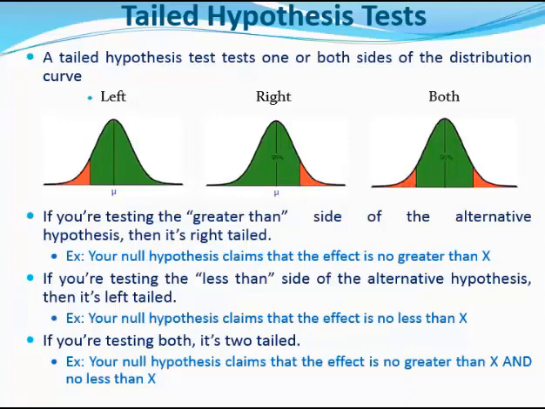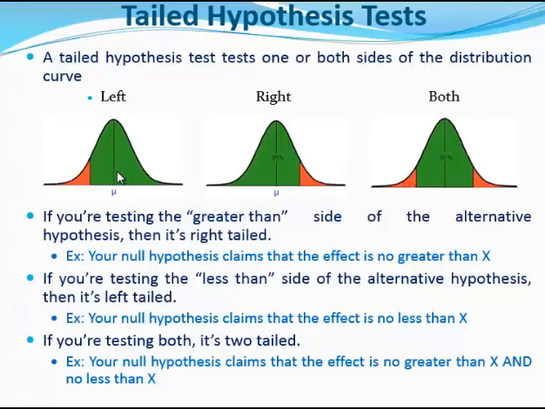If it's the opposite, if I say what are the odds that it is going to be less than 20 degrees today, well, my null hypothesis, the assumption that's going in, is that it will be 20 degrees or higher, and it is disproven only if the alternative hypothesis, that it's 20 degrees or less, is proven. That's a left-tailed hypothesis because, again, we're looking for the possibility of something that is lower. Left and right are just two variations of the exact same thing.